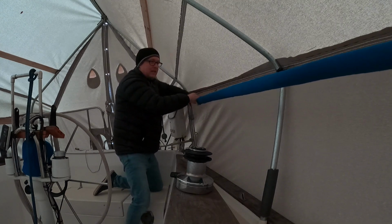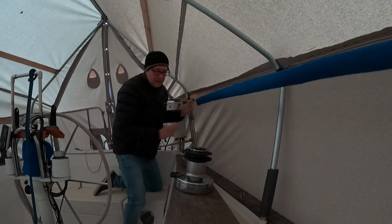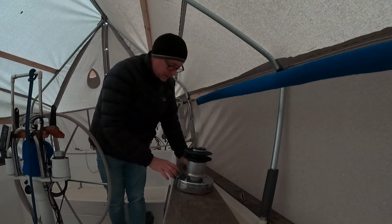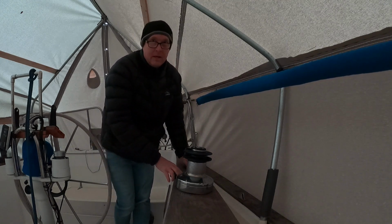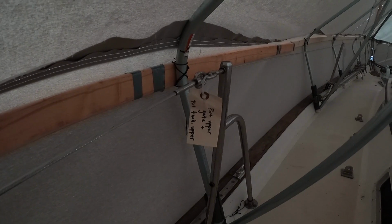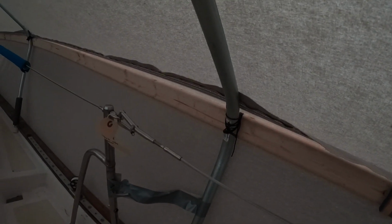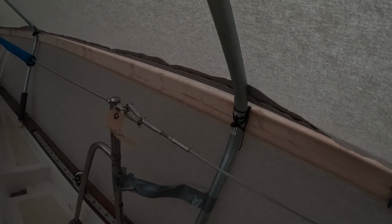I gotta say, I've never had these foam backrests before, but boy, they really do make a difference. All right, let's see if we can tighten this whole thing up and see. Really hard to see this in undercover because they're stainless, but here's the line here, and here's the Pelican latch, and it fits beautifully. So just a little fine tuning here and there, and we're good to go on the uppers.